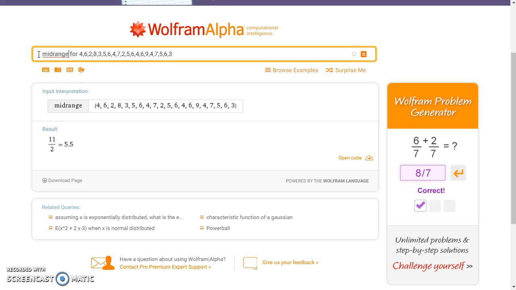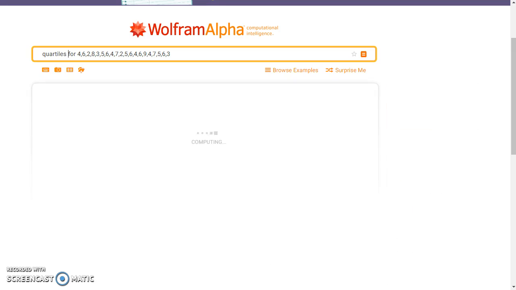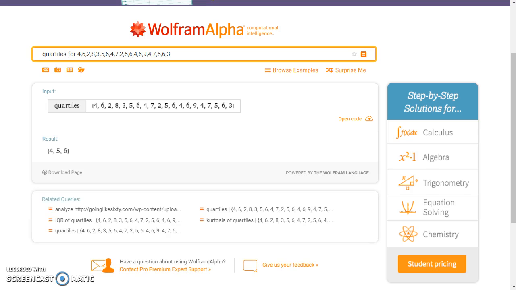And essentially this process just repeats. We just put in whatever value it is that we want it to calculate. For instance, one output that will look a little bit different is the idea of quartiles. So if we want to output the first to third quartiles for our data set, we can do that by asking for quartiles, and in this case we'll get in brackets 3 separate outputs, which would represent our first, second, and third quartiles. So that would just take a little bit of understanding that output relative to what we're asking for.